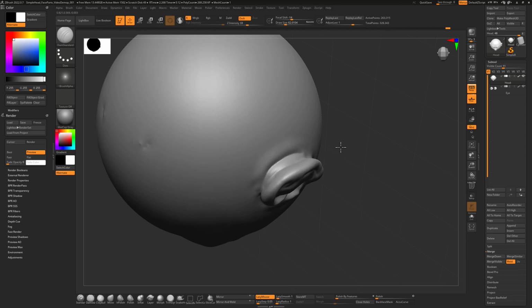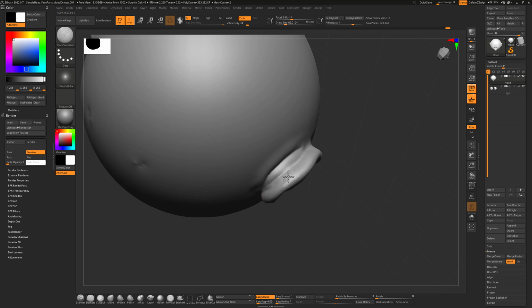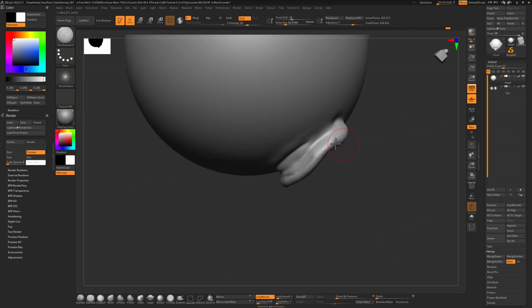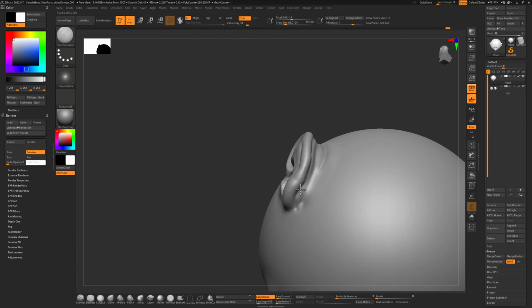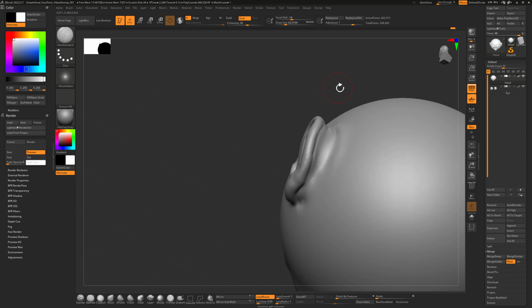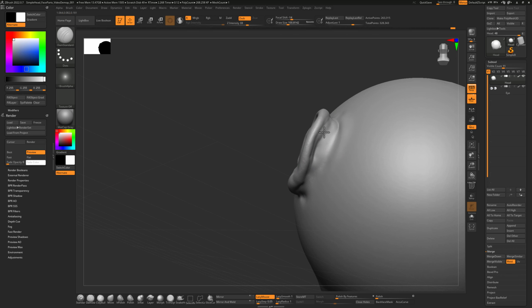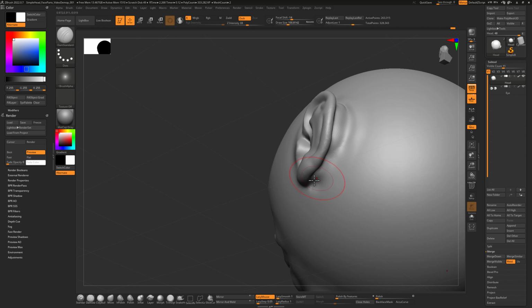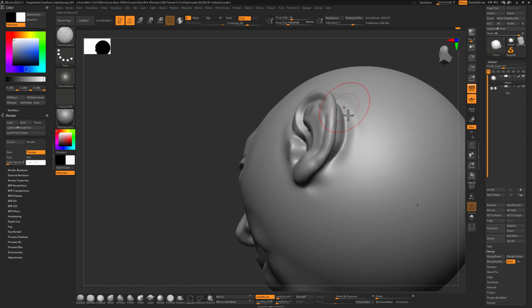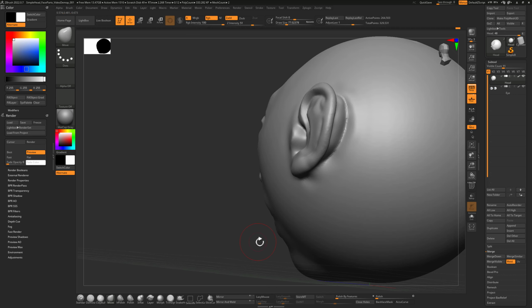Now you can pull this in like this, and you do want to continue the ridge of the ear. It goes back like that, and I'm kind of upside down now, but you will notice that this kind of travels in like that right there. And this is where I was saying it's kind of hard to sculpt this to get this in here and get the right angle for all this. I've done it enough times where I can get it done, but it does feel like a lot of pushing and pulling at that point.